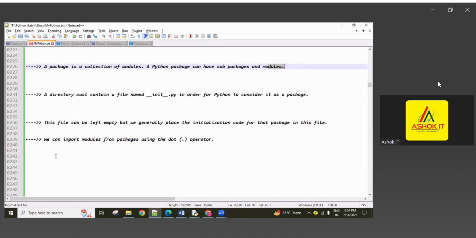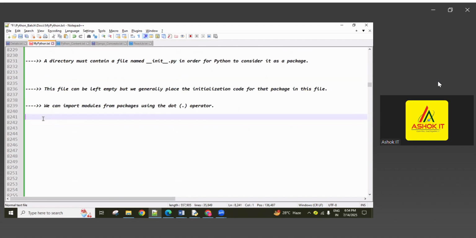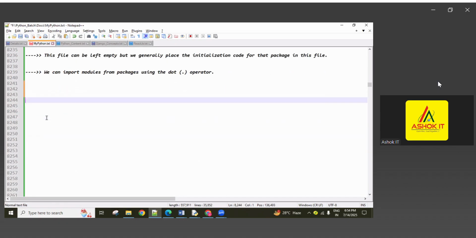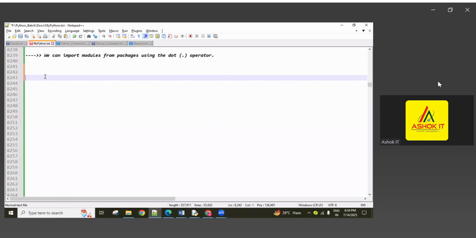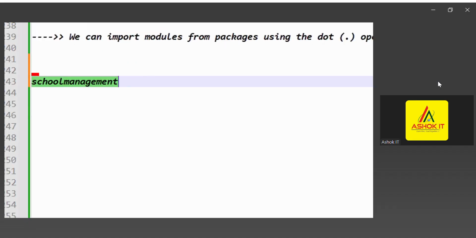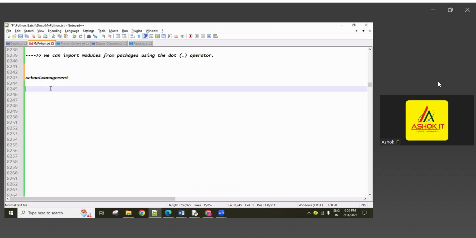Now I want to do one project, guys, package with modules. Again here, we will do school management. School management, okay. Like this with underscore separation, or with the full name, you can write. General coding standards, guys: whenever we are creating a package name or a module name, if that package or module contains several terms, multiple terms, for package or module names like this, we write small letters.